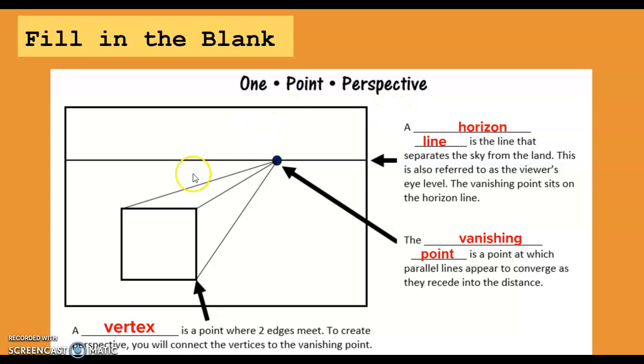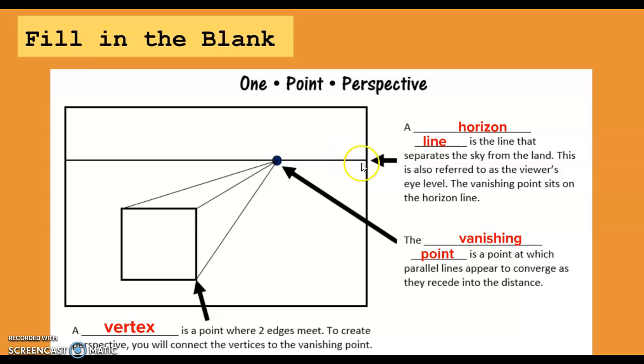So I'm just going to quickly go over the vocab and kind of what it is, where you use it, things like that. Okay, so the horizon line. We have already talked about this before, but I'm just going to go over it again. The horizon line is what separates the sky from the ground. And when you are working with your linear perspective or 1 point perspective, this is going to be where your eye level is at as the viewer. And again, this was thoroughly explained in that video, so make sure you watch that.